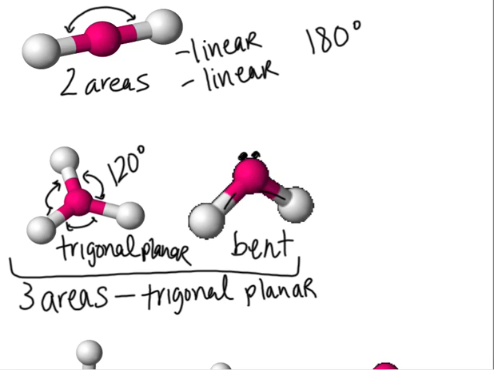What would the bond angle be? Let's talk about it. This lone pair is repelling the bond angle in, so it's going to be less than 120. And that can be your official answer, but if you're curious, it's about 117. I'm not going to hold you responsible. That's not a piece you have to memorize. You do need to know the 120. But all you need to know is as you progressively add lone pairs, bond angles get more and more compressed.